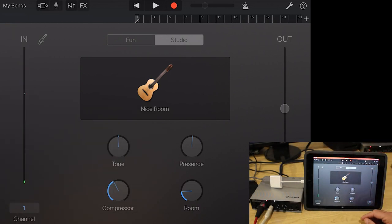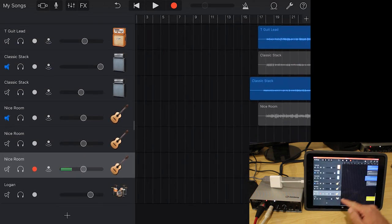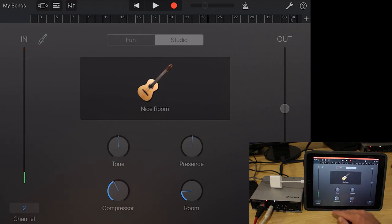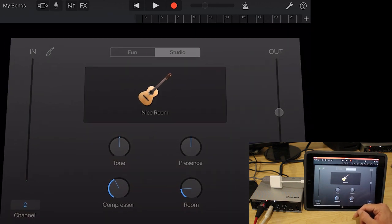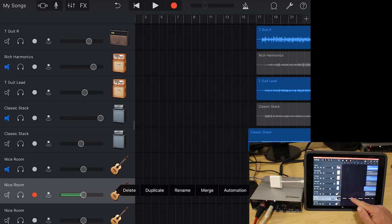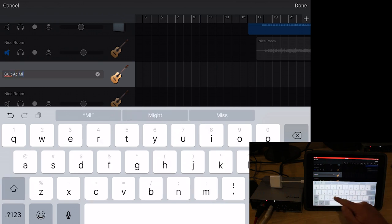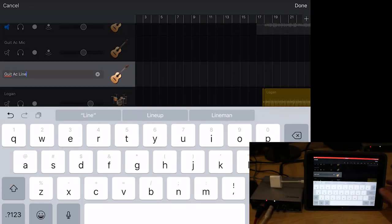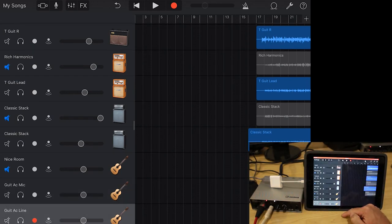We can then go back to our settings here, tap again, do duplicate again. And now this track here is going to be our input two. So we'll go to channel, input two, and this is going to be our direct line in. Now, what I want to do here is actually rename these so that we know that that's what we've got here. We're going to tap on this one, we're going to tap again, and we're going to go rename, call this one Git AC, and I'm going to put mic, M-I-C, our other track, and we'll go Git AC, and we're going to put line. So now we really clearly know that we've got our two guitar tracks here. One is our microphone and one is going to be our line input.